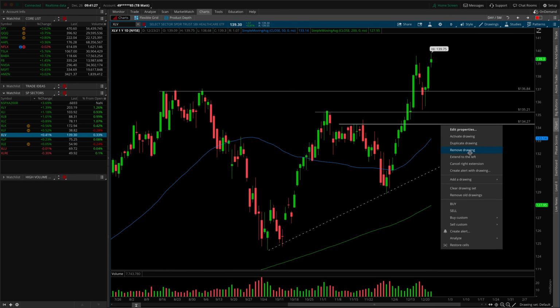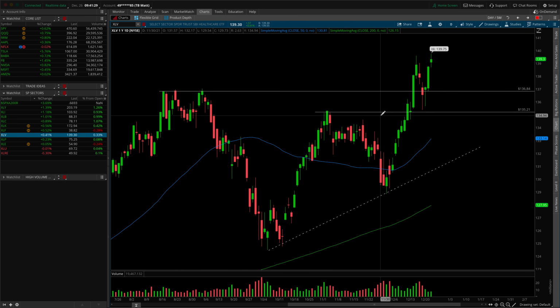I would also say that that is pretty much going to be our major low that we want to see respected from that pullback there at the 135.21. So XLV not seeing a huge threat to your S&P 500. If it pulls back this time around, it would be ideal if we held up here closer to 136.85. Okay, so that's sectors in a nutshell, at least the heavier ones that we're typically looking at.